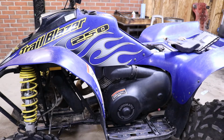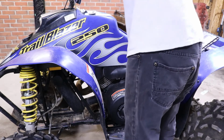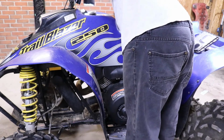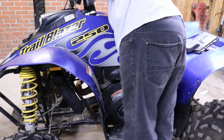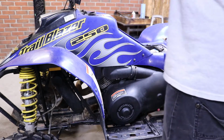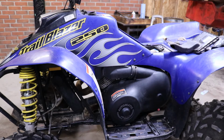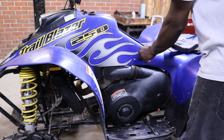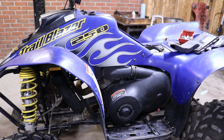Flush it out. Actually, it's not that bad. It's like no gas in it, but I don't know what that is in there. It's actually empty. I think I heard something. Yeah, it's got a little bit in it. To be on the safe side, we'll just rip the plastics off of it, take the tank out, clean it the right way, and go from there. I don't really feel like dealing with carburetors getting stopped back up.